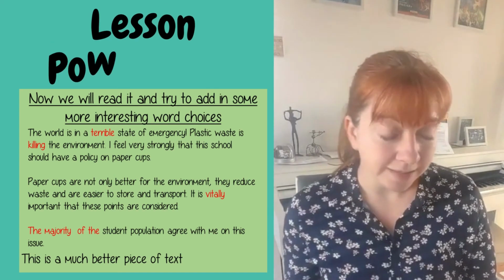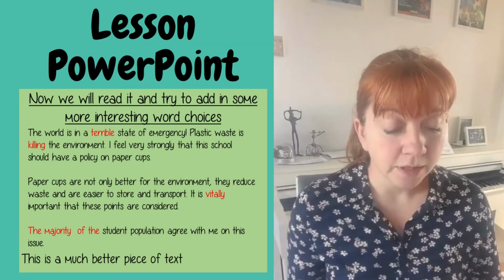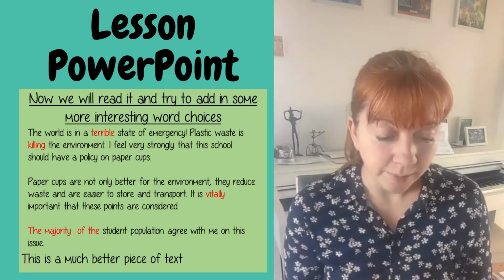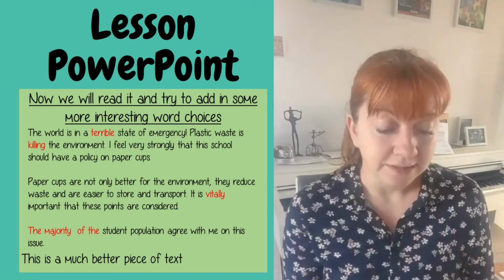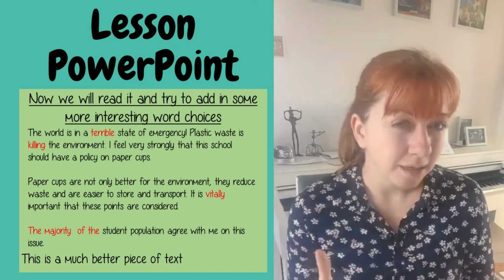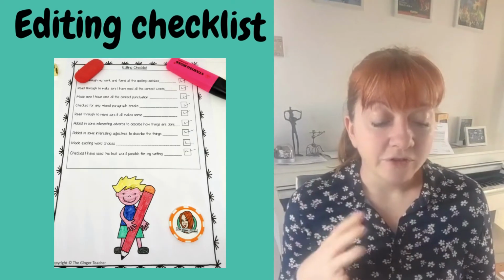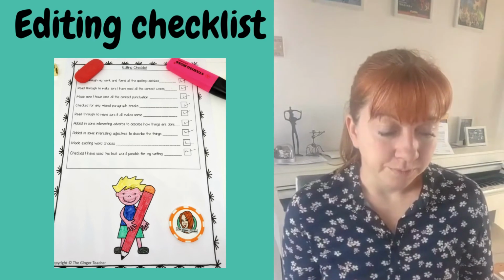For the main part of the lesson, use the lesson PowerPoint and talk about ways to edit our writing. Look at the examples in the PowerPoint and find the errors. Give children time to think about how they're going to do this. Use the editing checklists and let them edit their work.